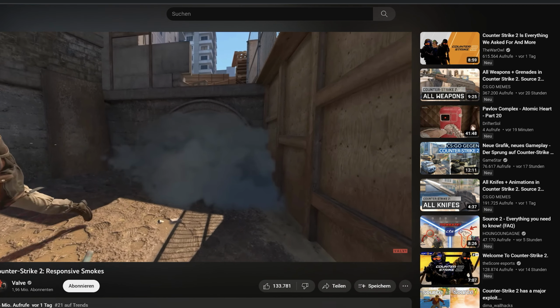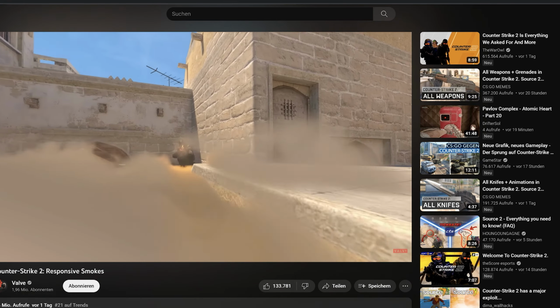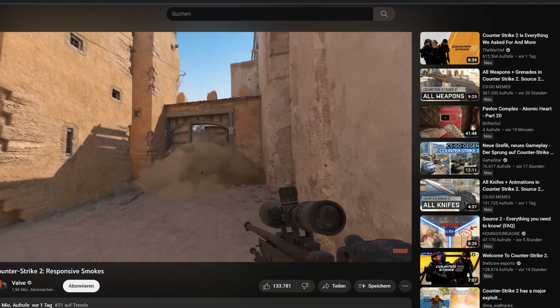All players see the same smoke regardless of position, but the smoke can interact with the environment in new ways. It reacts to lighting, grows to fill spaces naturally. The shape of the smoke cloud can be pushed and carved by bullets and grenades.